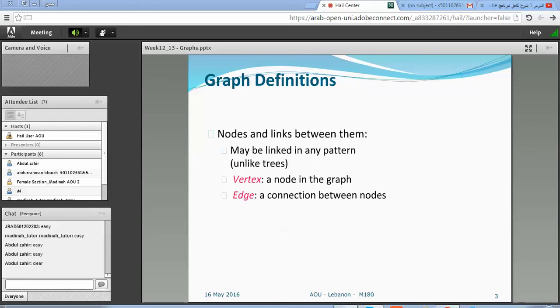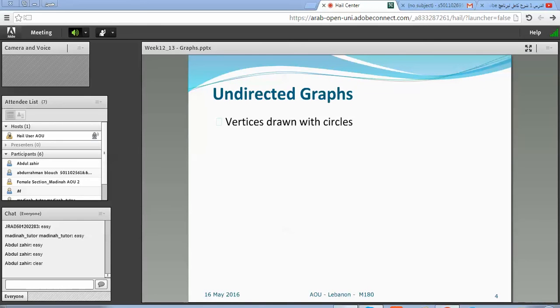Here we have something called a vertex, which is a node in the graph. In the tree we call the elements nodes, but now in the graph we call them vertices. The connections between those vertices we call edges.